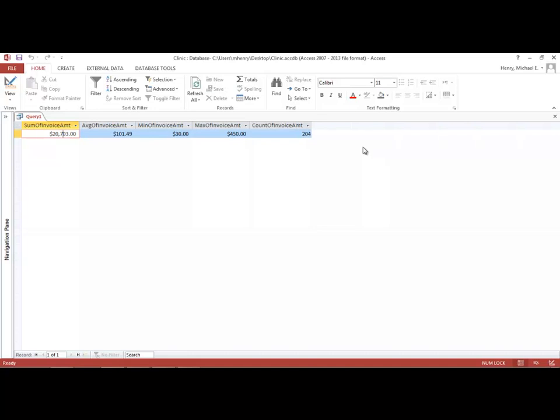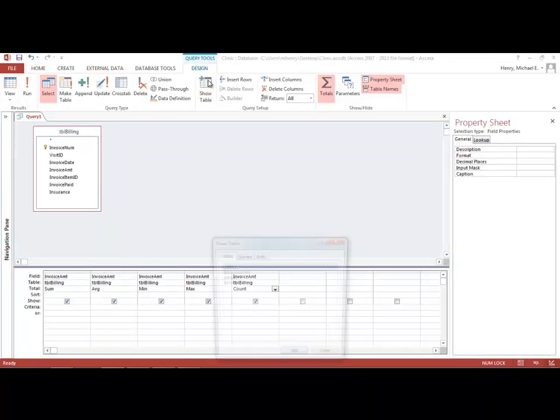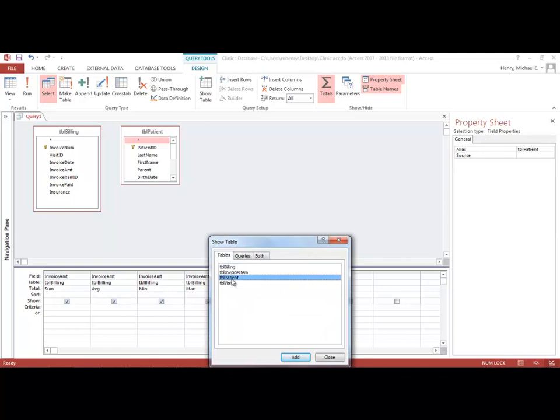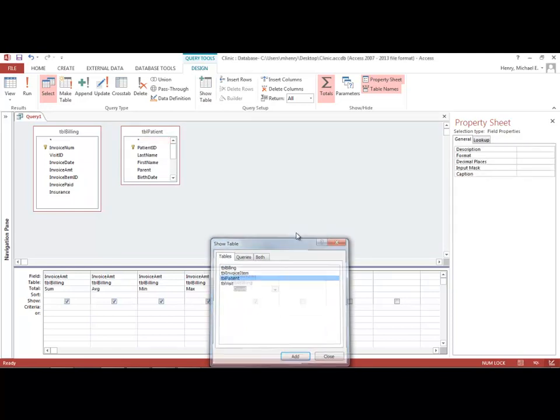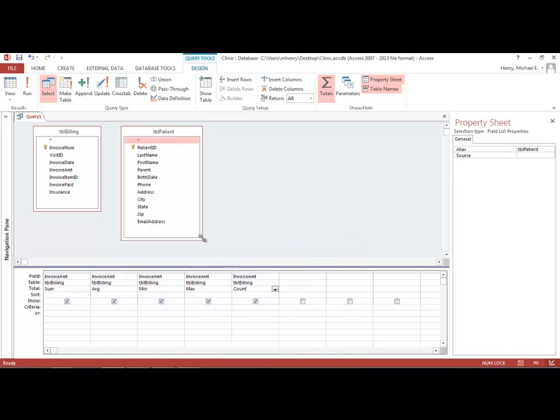Now a lot of times people will say, I would like that same information, but could you do me a favor and break it up by city? Okay, so we're going to go do that. We're going to tell which cities have the total amount of invoices, the largest and smallest from those city areas. So we're going to go do that right now. And to do that, I obviously need to add the city field. You can see I come back here, I go to Show Tables, and I go, well, the patient table, I'll put that right up there, and the patient table has city on it, and I throw in city.